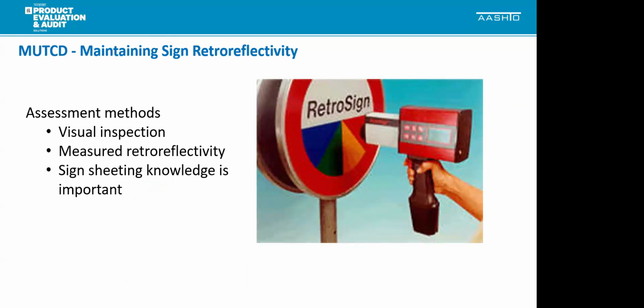Another component, as I said, is understanding the instruments. There's a portable retro instrument that we have used for many years to do the portable retroreflectivity of signs. And if you have your own, then you're able to monitor the signs that are on the road, and that's going to help you a lot if you're trying to meet MUTCD minimum specs for retroreflectivity. So being part of this program is just going to help you to better understand the technology behind sign sheeting.